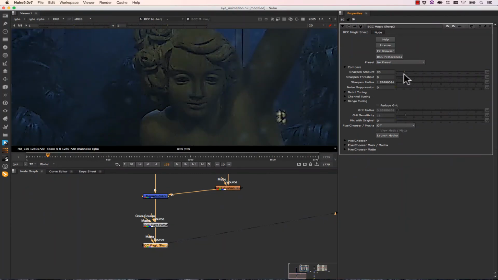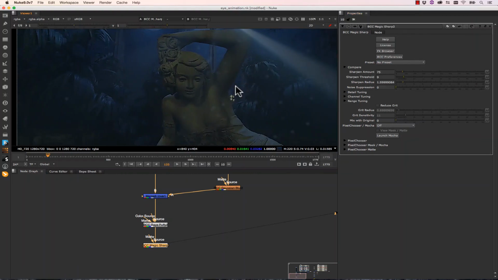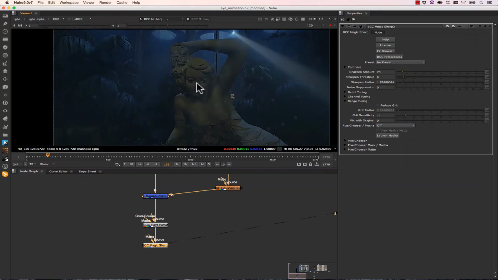Now we probably want to take this to about 75, and that will give us a really nice grunge look to our shot and bring out the detail of the statue's face, which is where we want the audience to look. It's also going to give more of a stylized grunge look in the background on these plants, sharpening the highlights and sharpening the shadows. If there were more texture on this background, it would give us a little bit of that look from Stranger Things where we have the upside down.